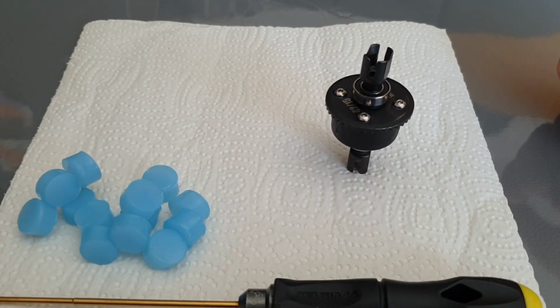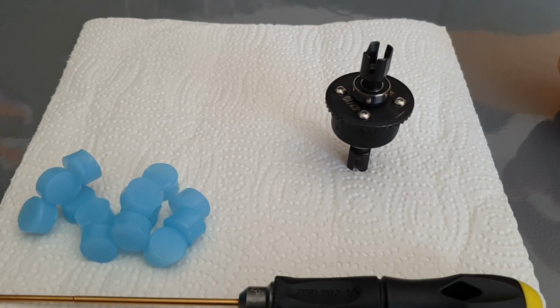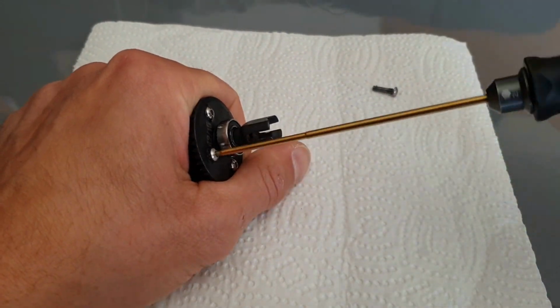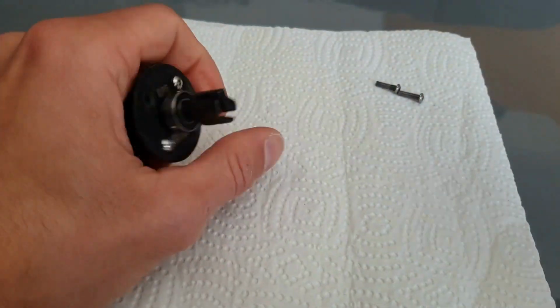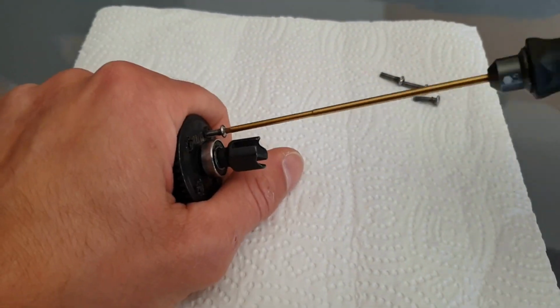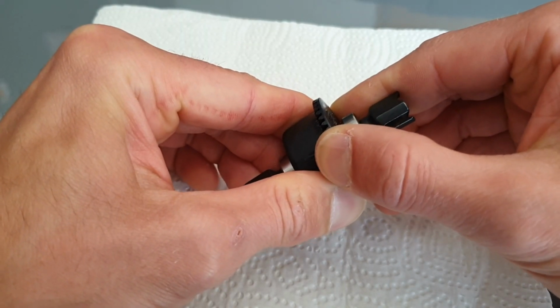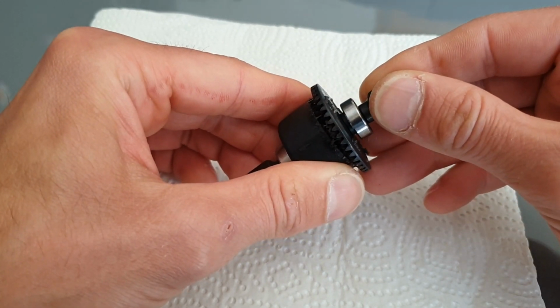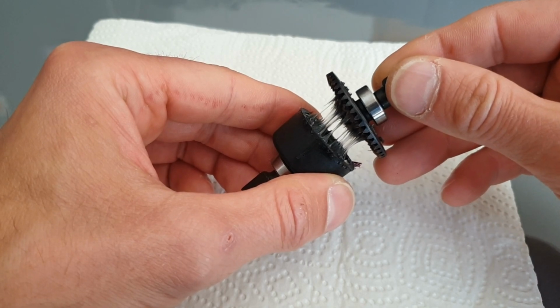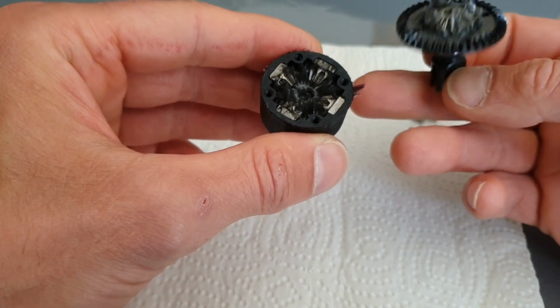Now put the rear diff away. Let's start with the front diff. While driving, the oil inside the differential will build up in pressure, causing tension in the screws. Make sure you go easy on the screws and that you don't damage the head of the screw. The front diff, if it is opening up, and there it comes. You can see it is nice and sticky.